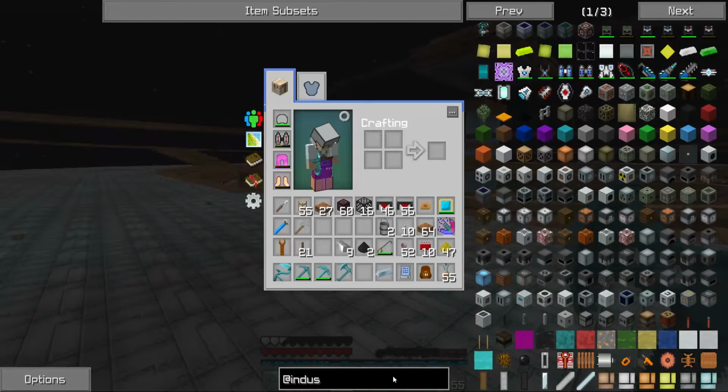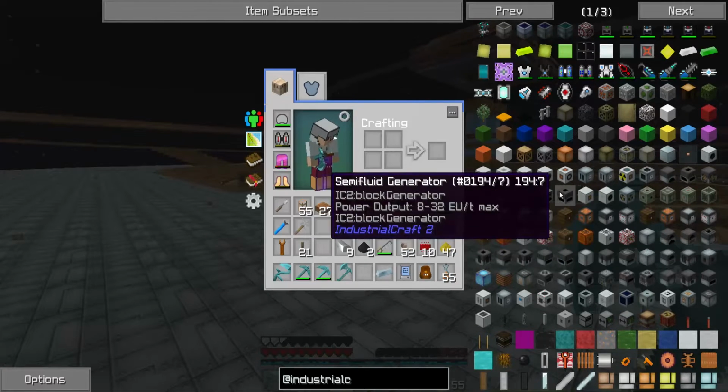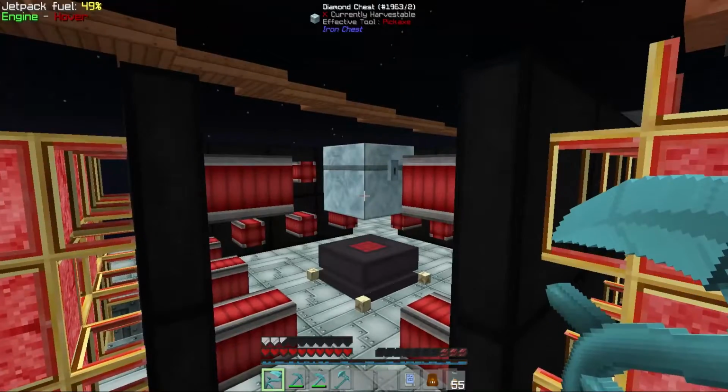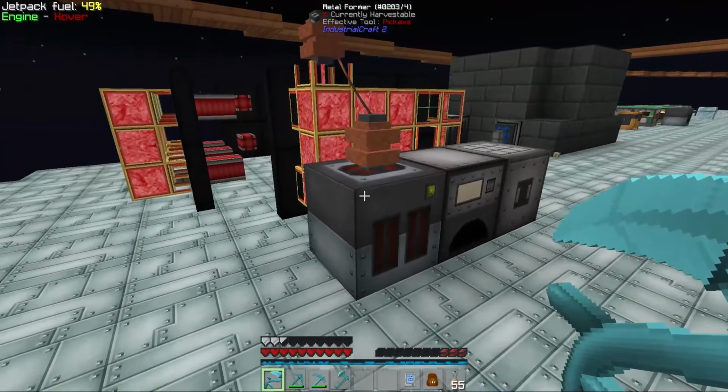Let me see if I can figure out what this thing is that I need to get, because I don't remember now. Industrial Craft. Oh, okay. It's one of these guys somewhere. Okay. Is this... Oh, yeah. Okay, I got it. It's called the Metal Former.